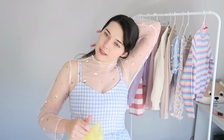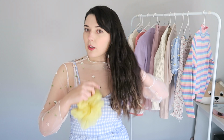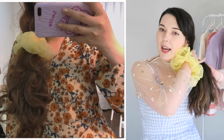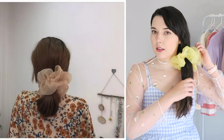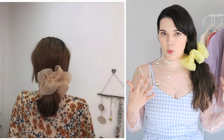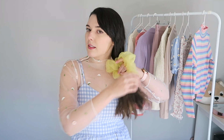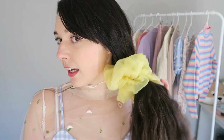I have a lot of hair, even though it's shorter at the moment, there's still a good quantity of hair. And so I'm like, well, I need to get a really big looking one so I get that cute oversized look. So I picked the biggest one I could get. And let me tell you, it is big. That is just one wrap around the hair. You can do a cute little side braid and wrap it, and it's like, I don't know, for me, I feel like this is a bit too much. It is incredibly big, and I shouldn't complain because I wanted one that was huge. It's too big. It's too big for my head. It does look quite cute if you put your hair in a bun.